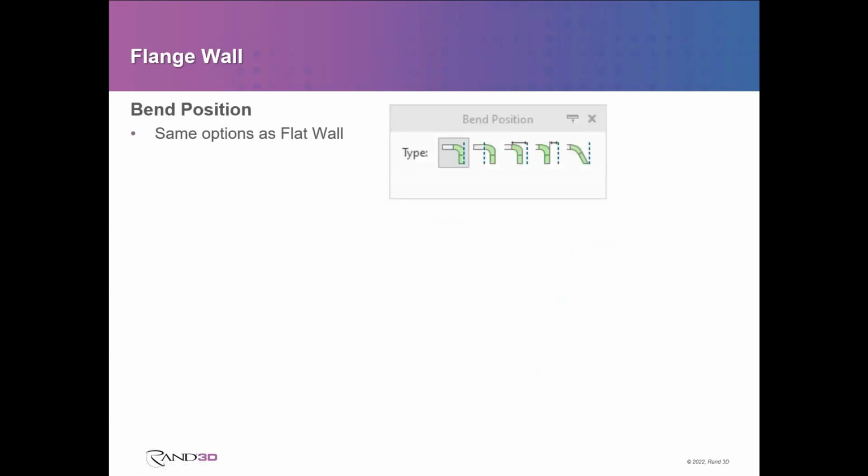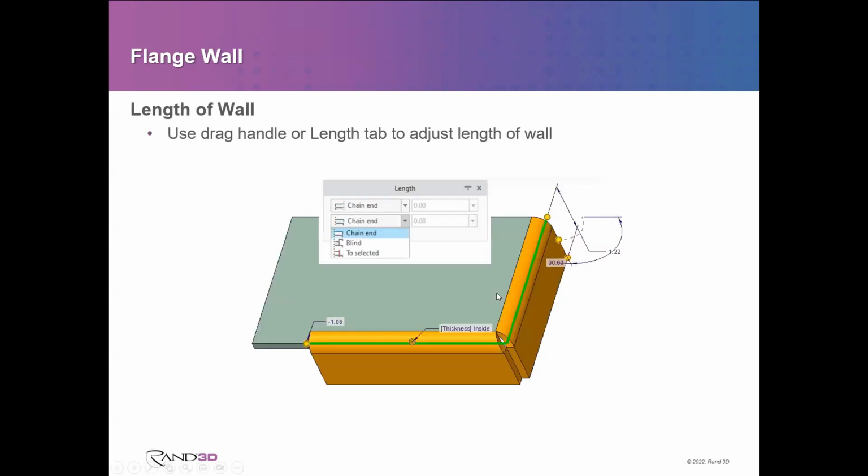And then also you're going to have the same bend position choices. When it builds the wall, it's going to keep it even with the edge. Do you want the wall to extend beyond the edge? Do you want to offset the wall? Those choices all apply to a flange wall. Now, the only thing that's different is if you're doing a flange wall and you offset the wall, you can only offset in. You cannot offset out and have the sheet metal get bigger. But that would be the only difference.